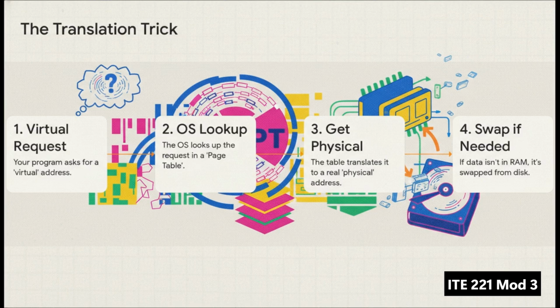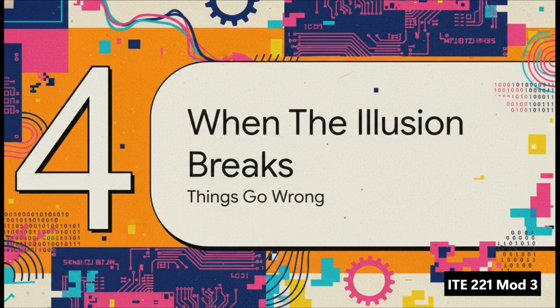But here's the real kicker. If the data it needs isn't in RAM at all, the OS cleverly and quietly swaps it in from your much bigger but way slower hard disk. And the best part? Your program is completely oblivious. It has no idea any of this is even happening. So you've got these two incredible illusions working together in harmony to make your computer feel absolutely limitless. But, just like any magic trick, sometimes it can fail. So let's talk about what happens when the illusion shatters.